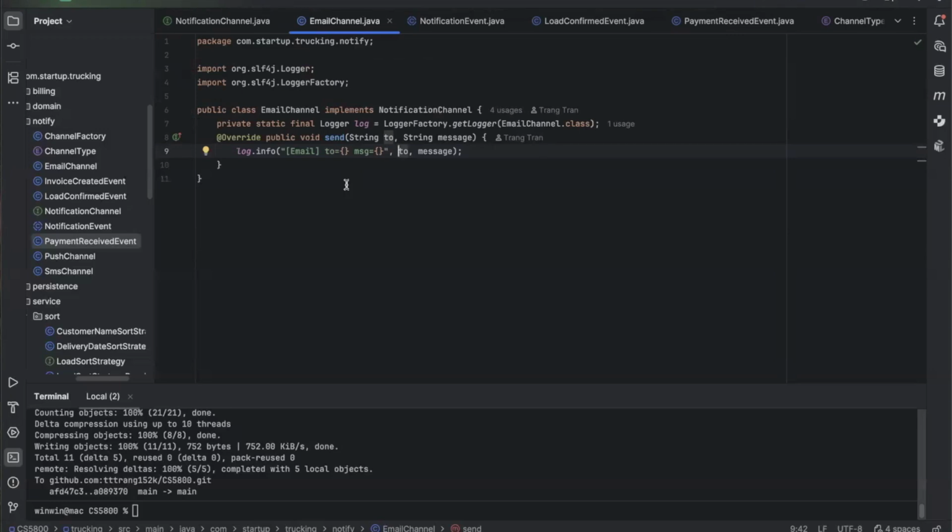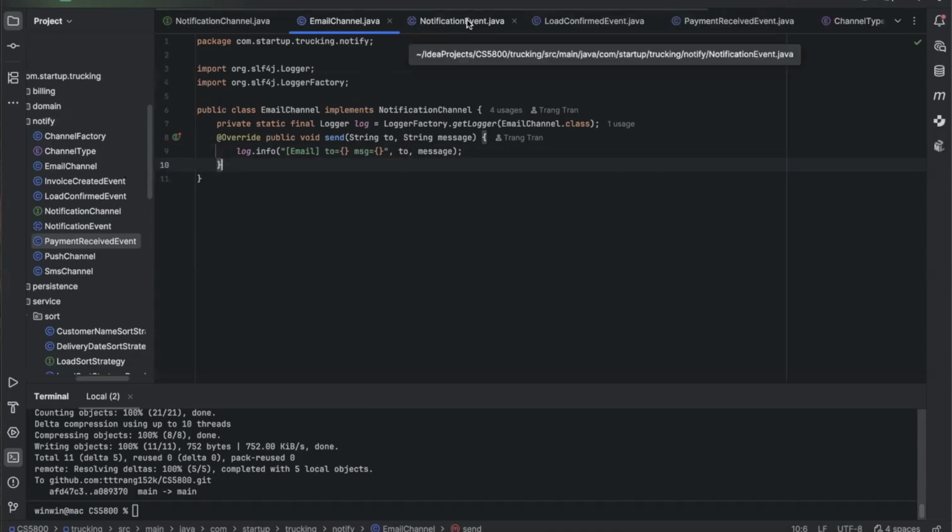Right now we just log, but imagine this is where an actual email API call would go. Email channel knows how to send via email, given a participant and a message text. Similar concrete classes, push channel and SMS channel, also implement the same interface.